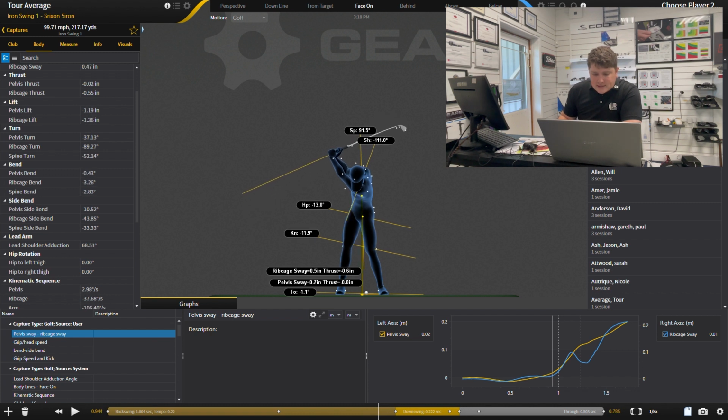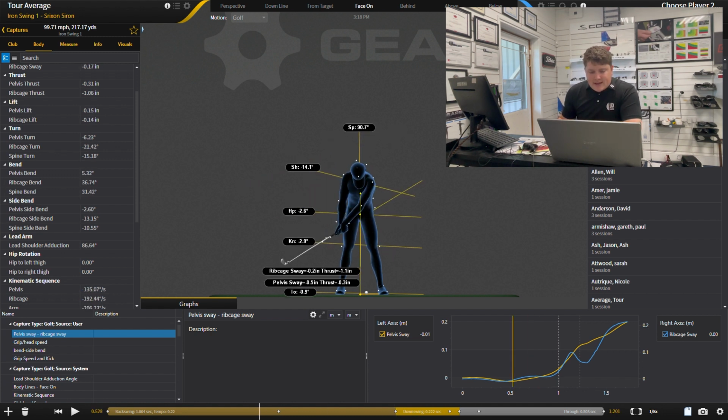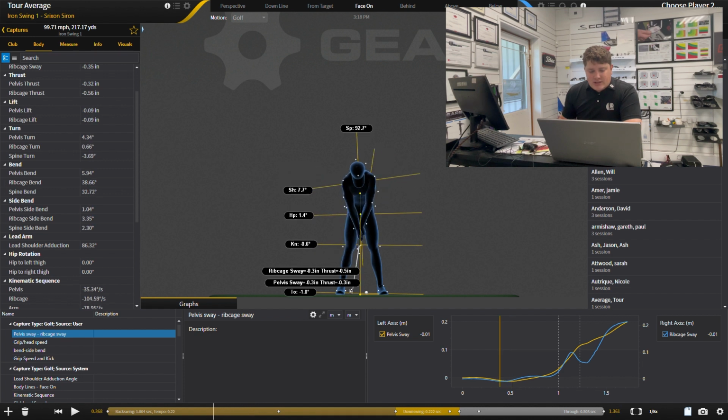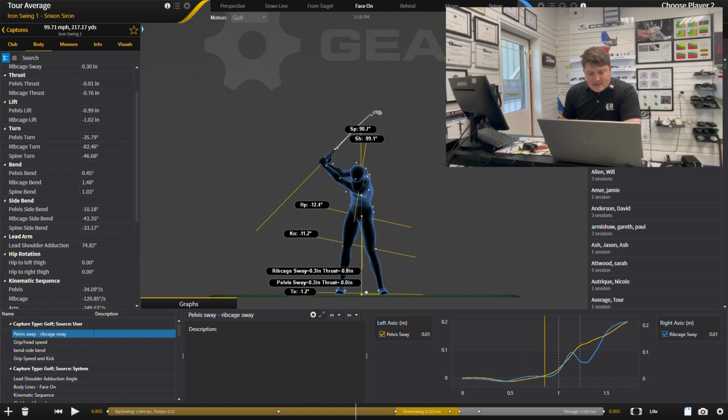What that means is that we never really get into a position where we're out of control in the downswing, where we're in danger of either the hip sliding or the rib cage sliding, or having to back up and lean back and chicken wing. There's all sorts of messy things that can happen when those two become disassociated in the backswing. We'll talk a little bit about the downswing in a second because they do separate a little bit on the downswing. But that sets up a really nice position. You can see that the golfer will sway back a little bit and then will recenter towards the ball, going up to the top of the swing.